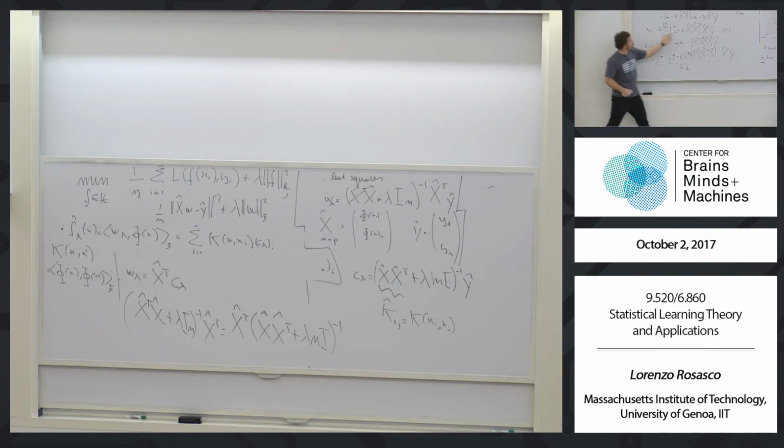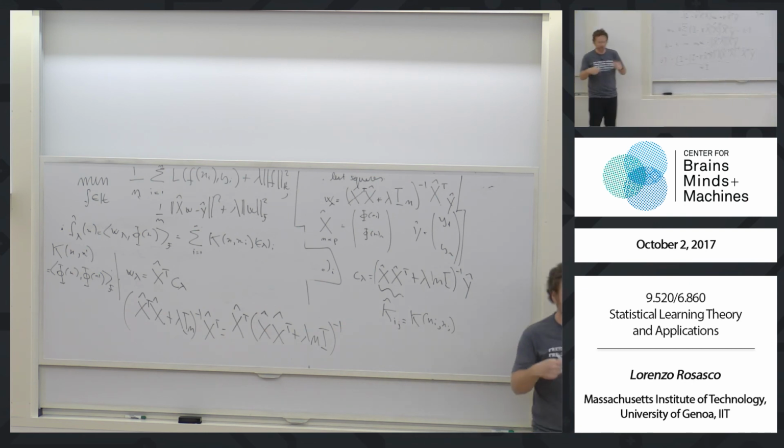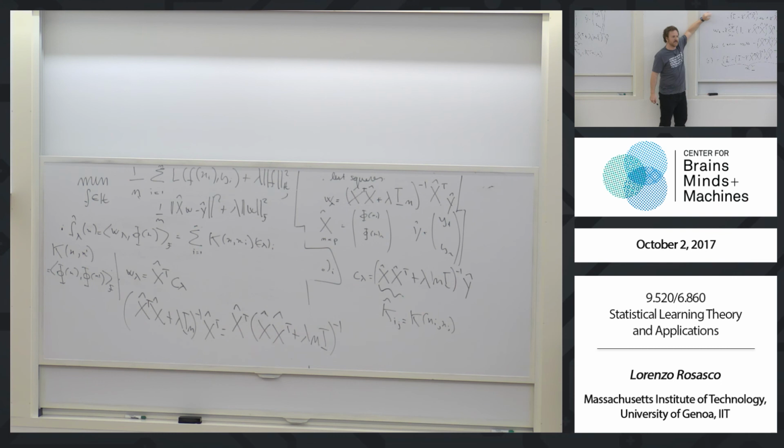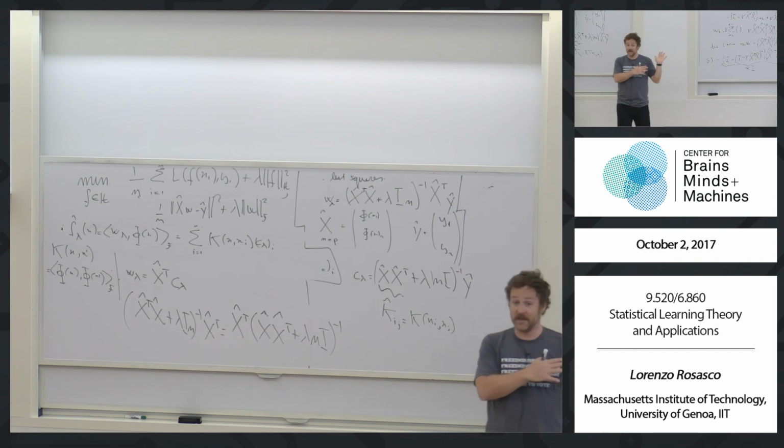You basically can move this in front, sweep this, go back and see what you get. It's 2 lines. I'm going to show it to you next time, but it's the same thing we've been doing. You just prove that this satisfies a representer theorem, and it's a very simple iteration. So everything interesting is happening here.